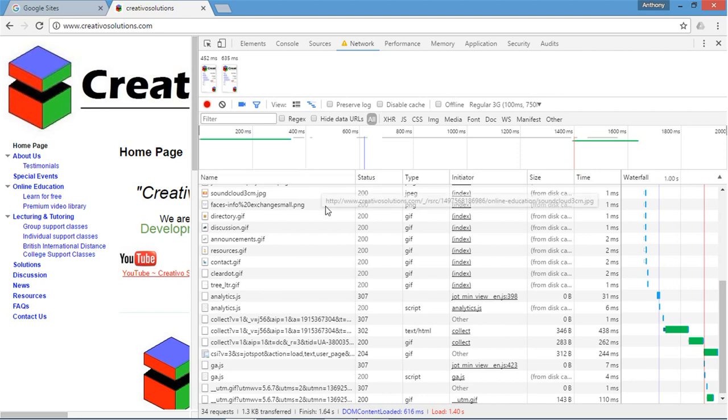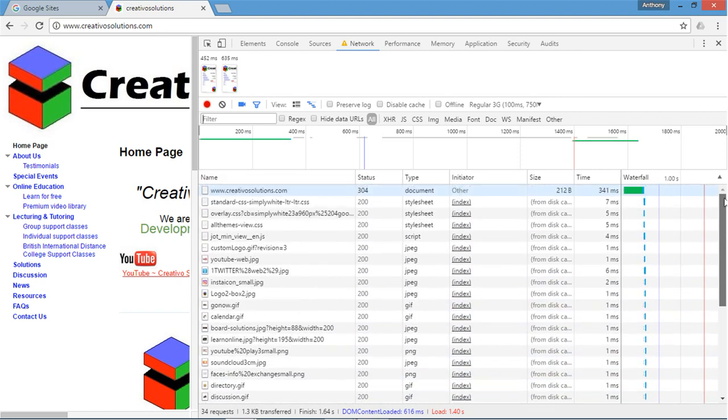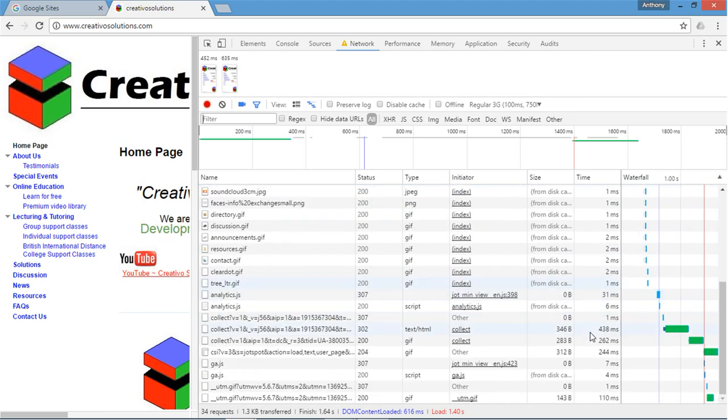So there we go, we've run the test, and it has loaded all the resources that this website requires in order to view the information on your mobile device. As you can see, in terms of size, the first bit here, which is a document, other, size 212 bytes, the time here 341 milliseconds. The rest is very short. Are there any other items?